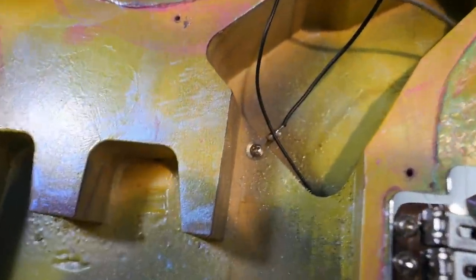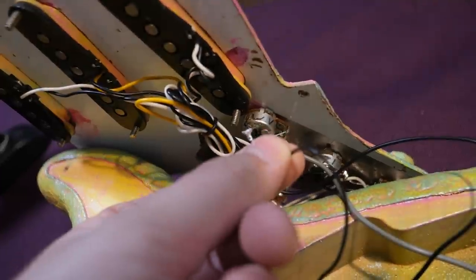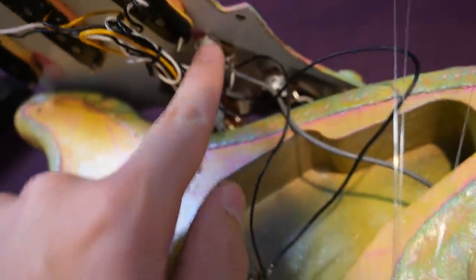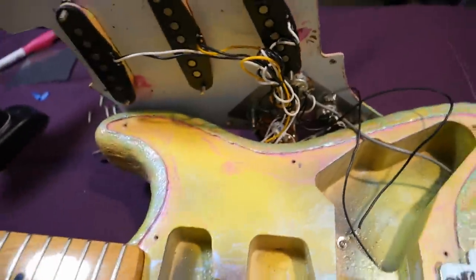But besides that, within this cavity, we have a couple of grounding tabs, and unfortunately, I'm not sure if I did this when I took it apart or if it was just never attached. The grounding wire that goes to the bridge is not attached, and silly me, I don't have my soldering iron with me today to fix it. Hopefully that won't cause us too much trouble.